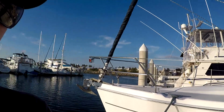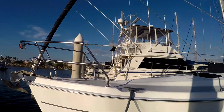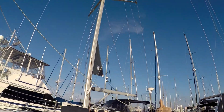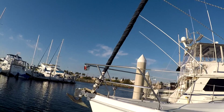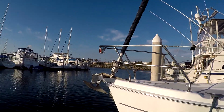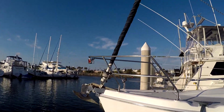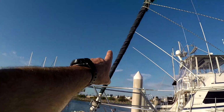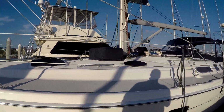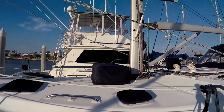So, just starting up here by the bow. This boat is exceptionally clean, always very well maintained, buffed and waxed regularly. Starting at the bow, she's got a Bruce anchor here. She does have an asymmetric spinnaker, so there's a place to attach it on the bow roller up forward for the tack line. Profile jib furler, and life raft on deck here.